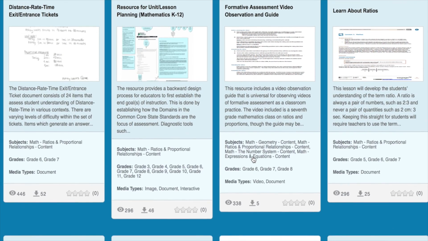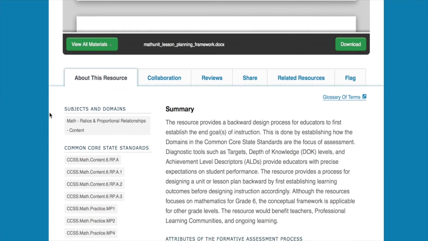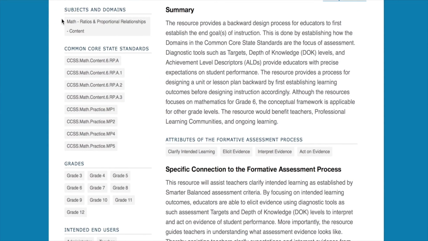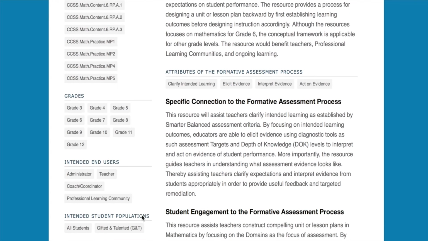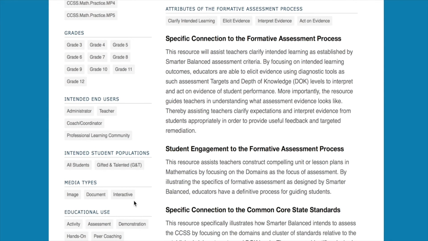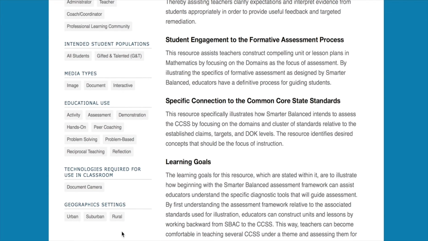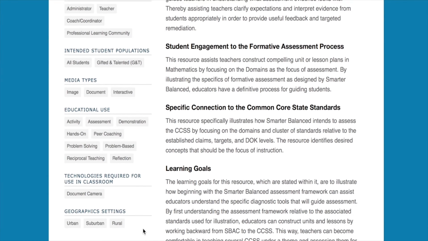Once you select a resource, scroll down to see the summary page of this resource. On the left panel, you will see subject and domain, Common Core state standards addressed, grades, intended end users, media types, educational use, technologies required, and license for primary material.